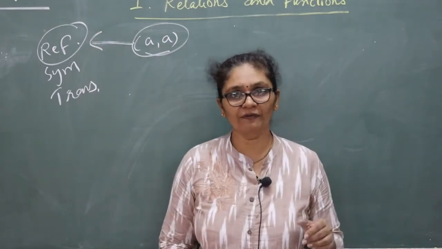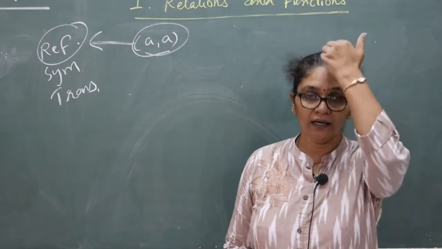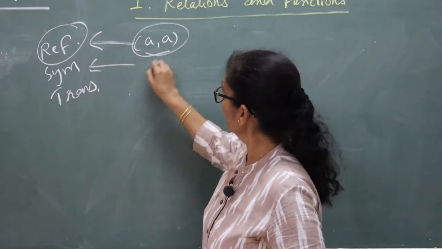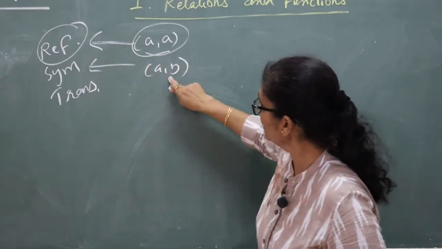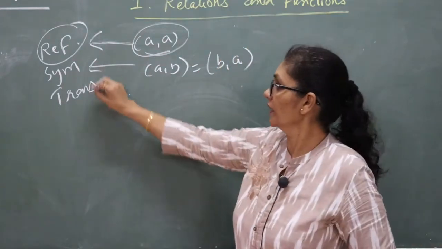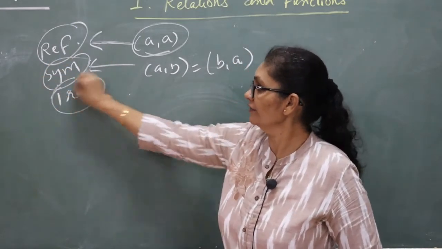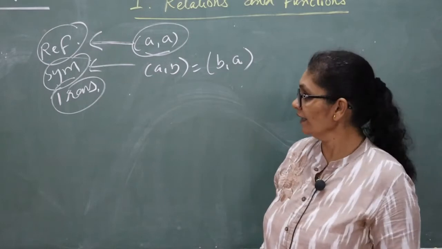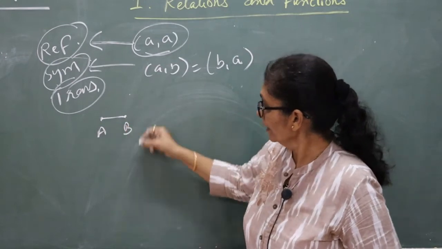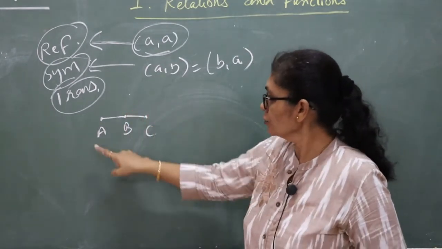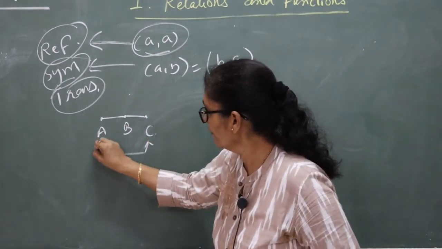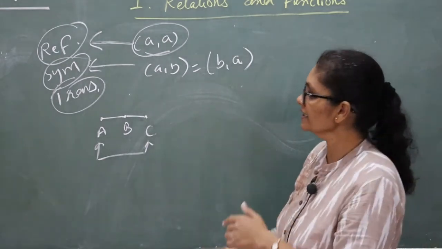In symmetric, which example have we taken? If we make an axis along our body, then we get two equal parts, two symmetric parts. So what is the condition of symmetric? If A is related with B and B is related with A, if both are the same, you can say it is symmetric. Now in transitive, which example have we taken? If we move one step from A's place to B, and now from B's place we reach C. So the relation of A with B, the relation of B with C, then you can relate A with C also. So this is your transitivity.